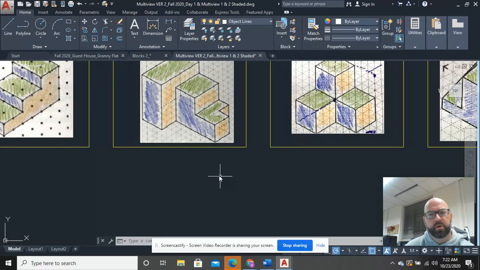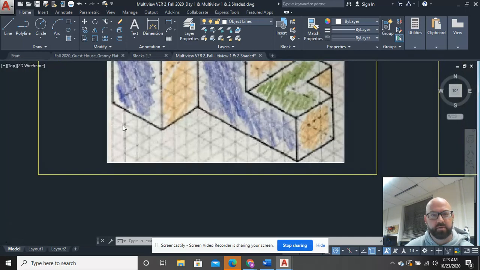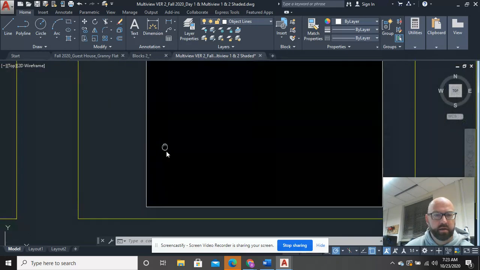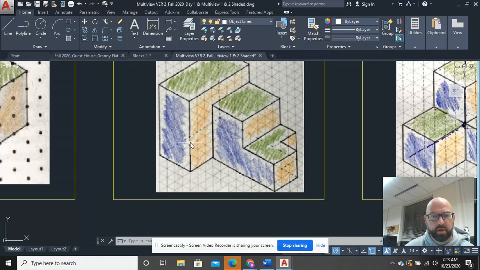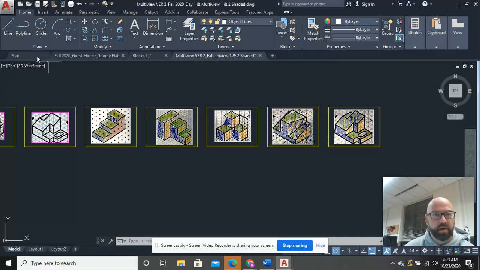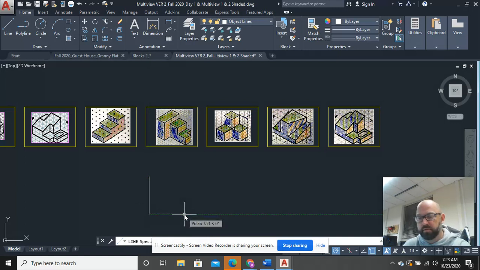Looking at that, I'm going to start with the left side first, and I'm going to go with the biggest thing, anything that's purple. If I look at it in terms of width and height, I count 1, 2, 3, 4, 5, 6, 7, 8, 9, 10, 11. So this is 12 wide, and let's see how high it is: 1, 2, 3, 4, 5, 6, 7, 8 tall. So on my object line layer, I'm going to come down 8, and I'm going to go over 12.